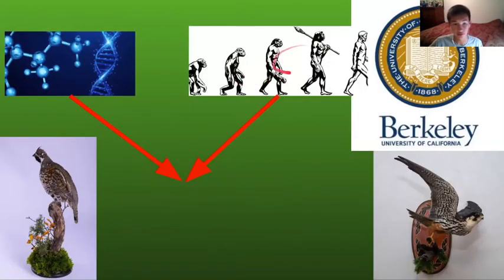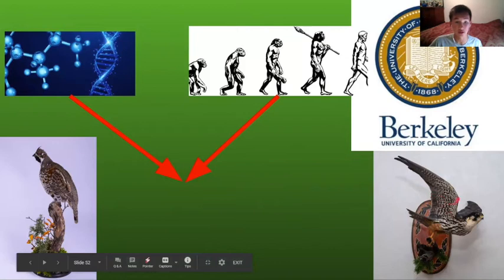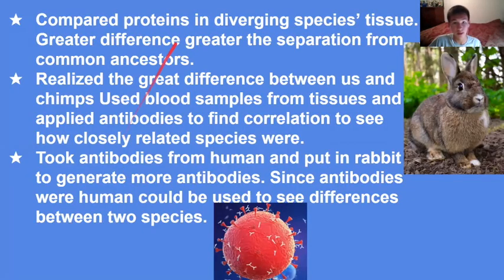So here we have the idea of evolution and biochemistry. Here he worked and taught at UC Berkeley, and was also a researcher, right? He had a very interesting passion for birds as well, and he just liked to study birds. So that was very interesting. What he actually did was very groundbreaking stuff as well.